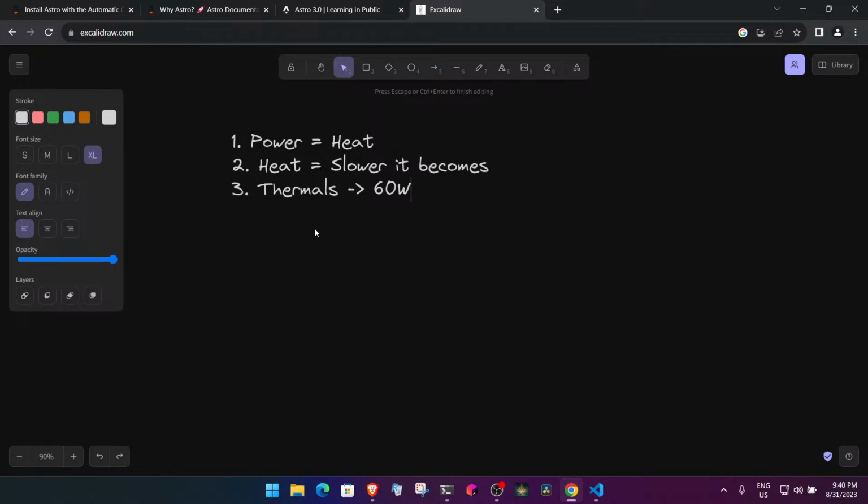Fine. So that means there's a situation in real life, thanks to physics, that the hotter your device is, the slower it gets. Laptops, and if you are on desktop, then you have thermal cooling like nitro cooling and all of that, are capable of somewhere around 60 to 100 watts of power dissipation, right?